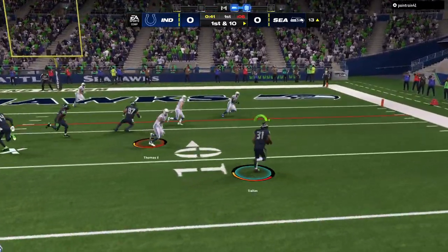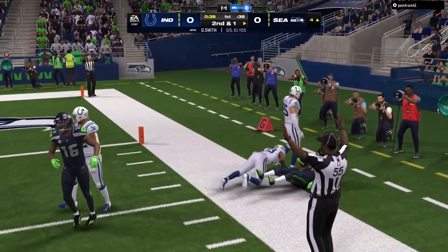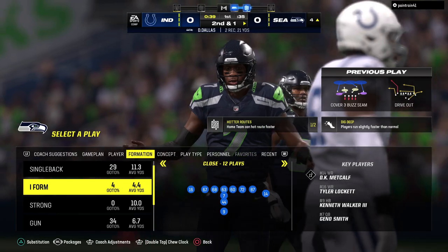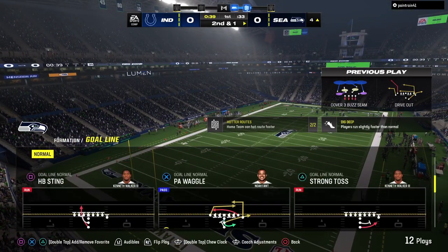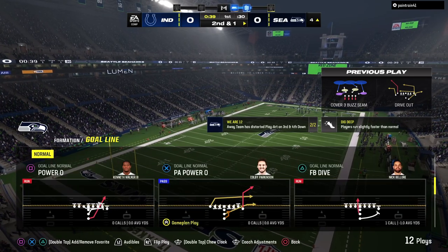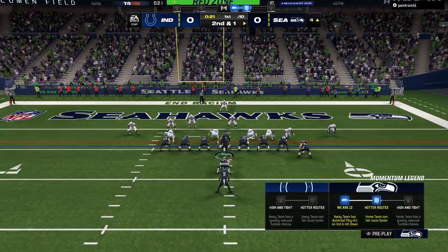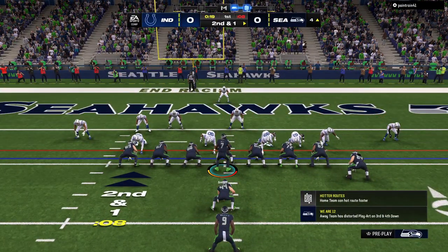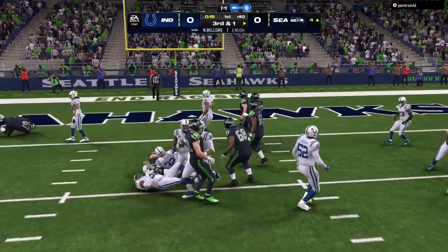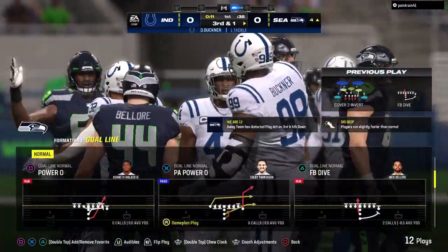From the red zone now, Smith gets this to his running back DJ Dallas and down inside the five to the four before he's out of bounds — nine yards on the completion. That'll give him a short yardage situation on second down. They'll go with a ground attack and he's maybe going to get this back to the four, but that's about all.